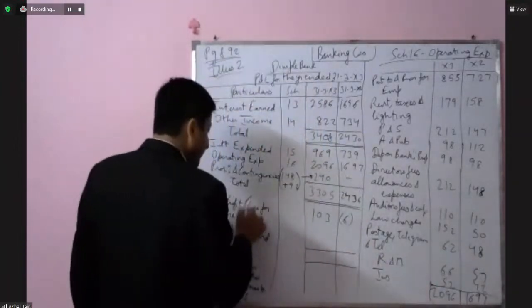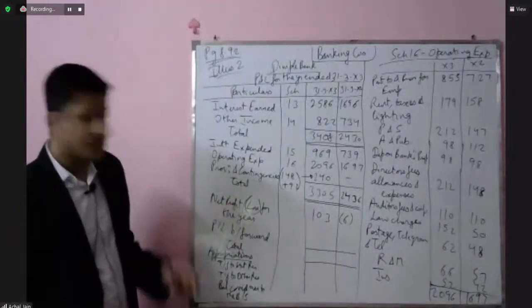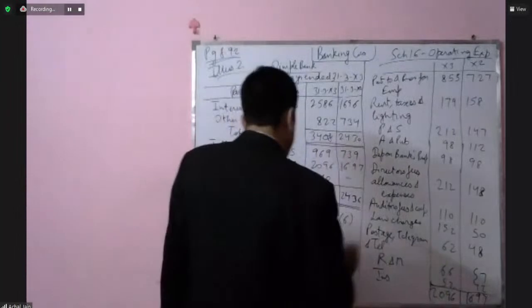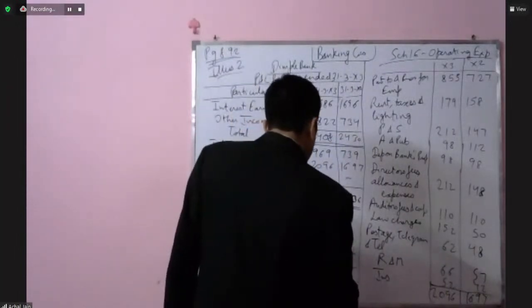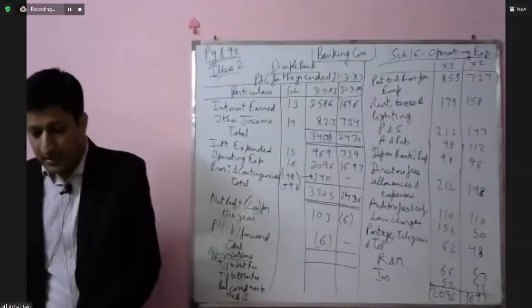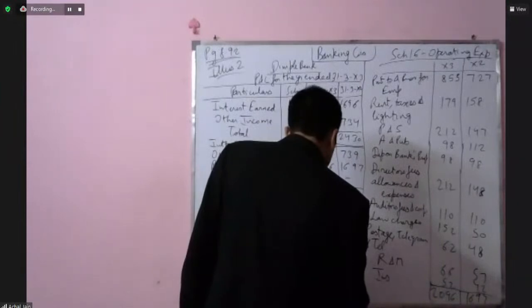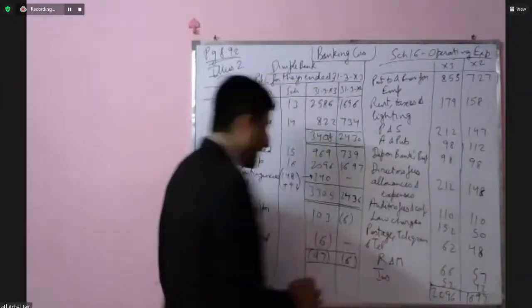So we can say net profit or loss. Negative, this bracket represents loss. Okay, and this loss would be carried forward in the current year. Loss of last year carried forward to the current year. So what do we get? 97 is the carried forwarded amount.